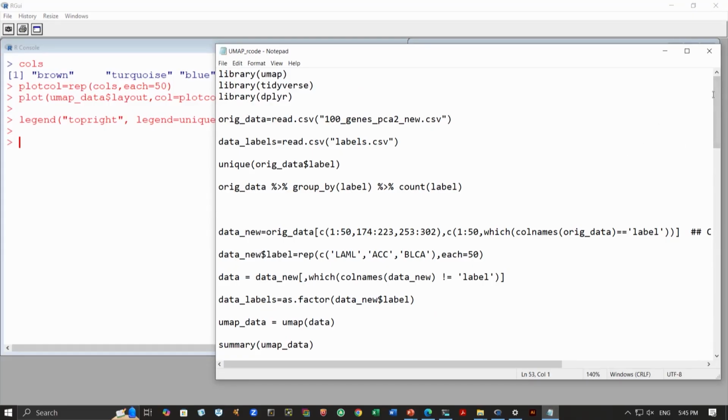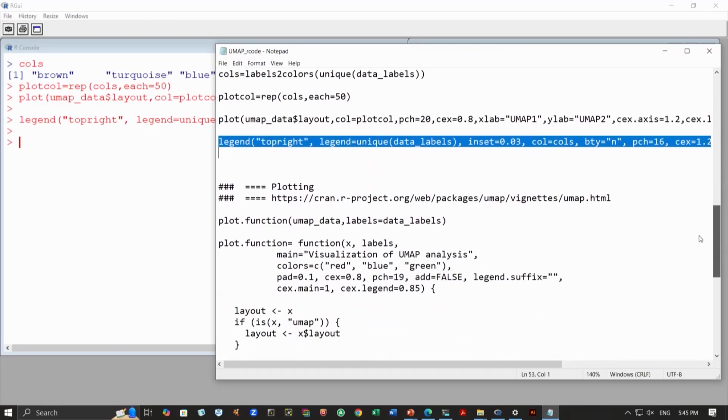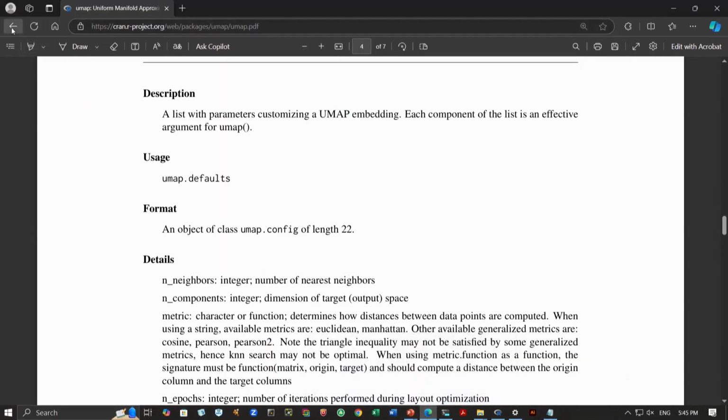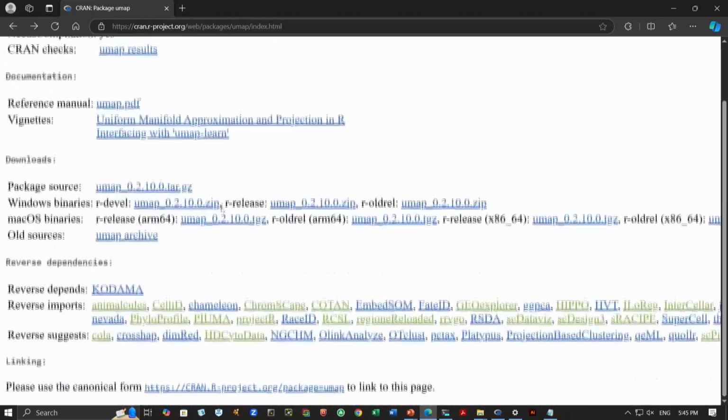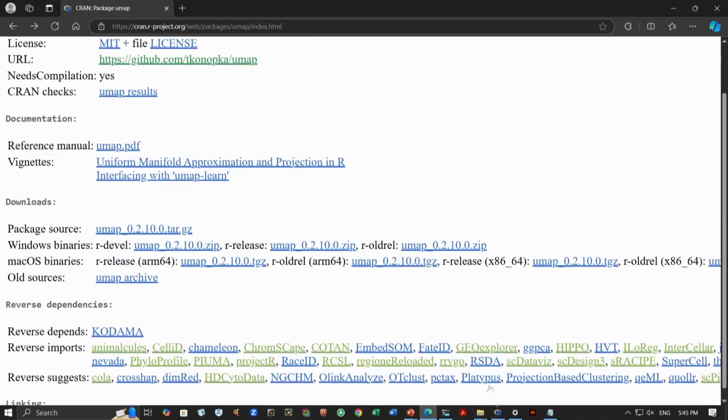All right, and the next thing I will describe is that you can also have a generate plotting function that is also from UMAP, right. So, in this UMAP package there is this somewhere, okay. So, maybe I will just open that link, and it is part of that package somewhere.